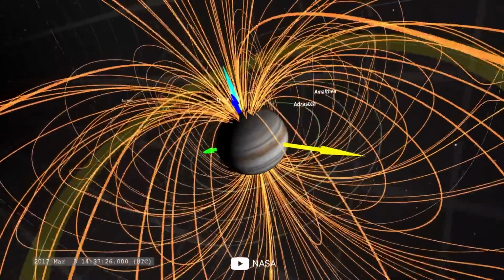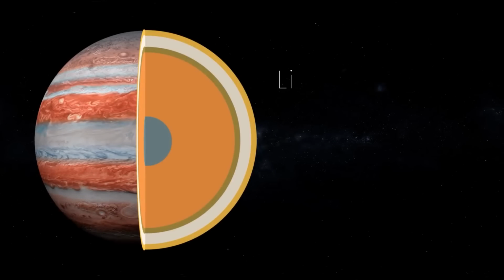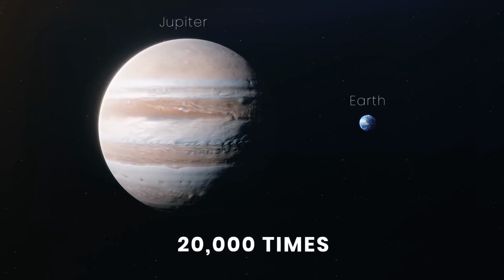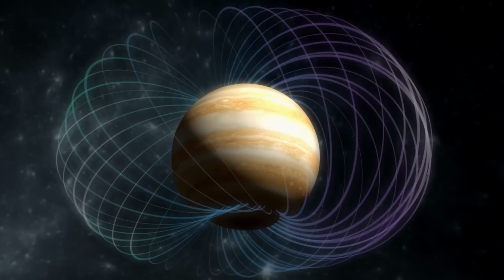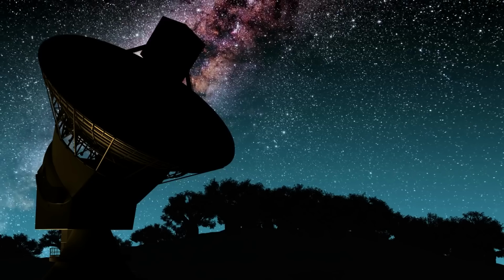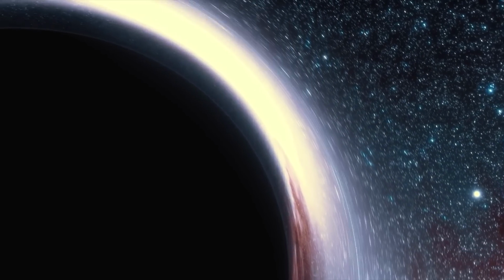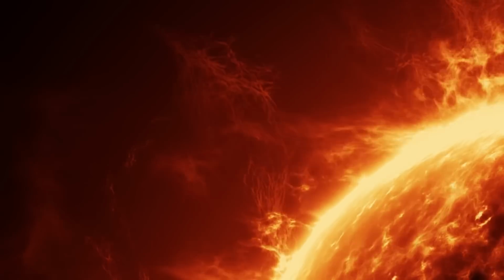Jupiter's magnetic field is generated by electrical currents in the planet's outer core, which is composed of liquid metallic hydrogen. This magnetic field was found to be almost 20,000 times as powerful as Earth's, and rotates with the planet sweeping up particles that have an electric charge. The electromagnetic storms they generate are so strong that they can be heard by amateur radio operators on Earth, beamed towards us by plasmas and magnetic field lines. These signals are sometimes even more powerful than radio signals from the Sun.